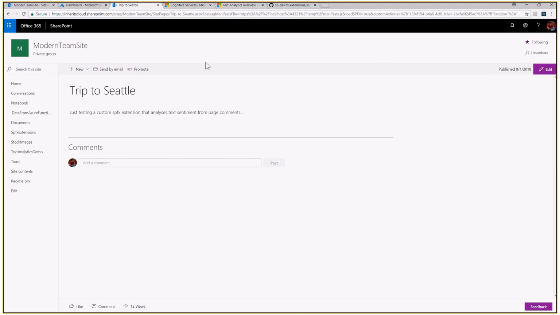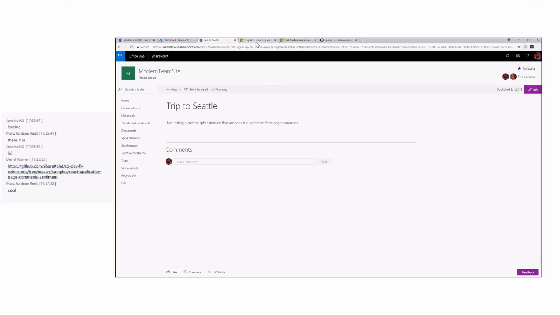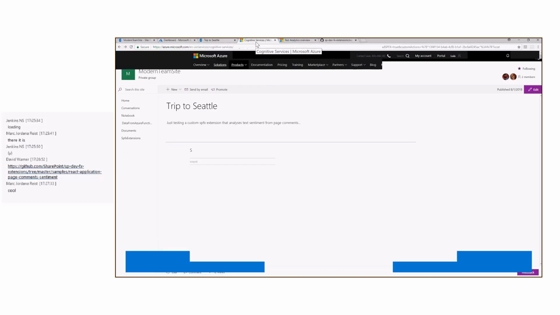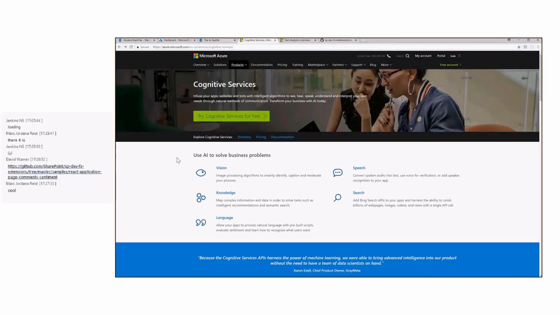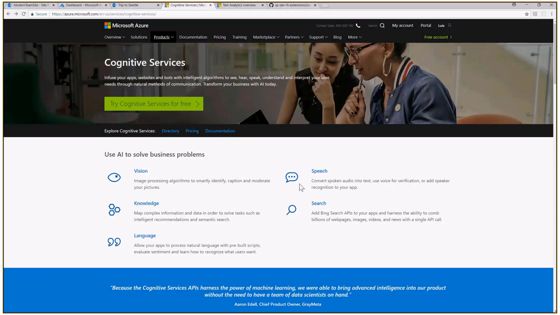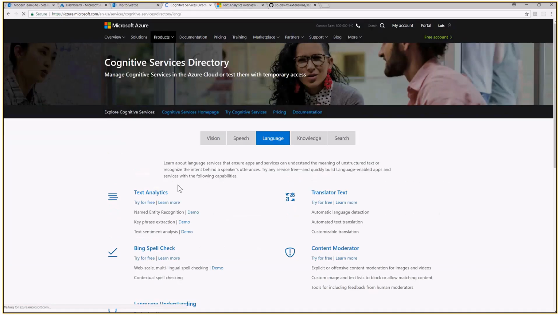So now let's see how we can use the Text Analytics API, with first a very quick introduction to the Cognitive Services, which I really love. These are the artificial intelligence services from Microsoft, already pre-trained and quite easy to consume. We have different categories. We can do things with image processing. There's another sample from me about using the Vision API as well. You can analyze speech, search, and in this case, the Text Analytics API is in the language category.